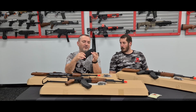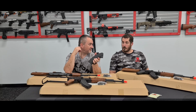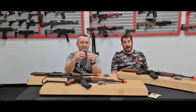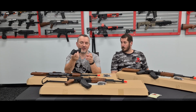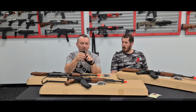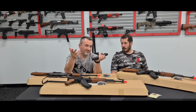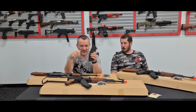Remember, these are metal, so make sure you drain your gels well. Store your mags upside down as well, as just a tip from someone who's wrecked a few mags, or kids have ruined a few mags. So make sure after usage you basically take all your gels out, don't leave them in there, hang them upside down so you get all that moisture and water out, and that'll keep them sort of longer. I've heard guys that sprayed a little bit of WD-40 inside. I'm not down for that. I don't know if that's going to help with gels going through the barrel.